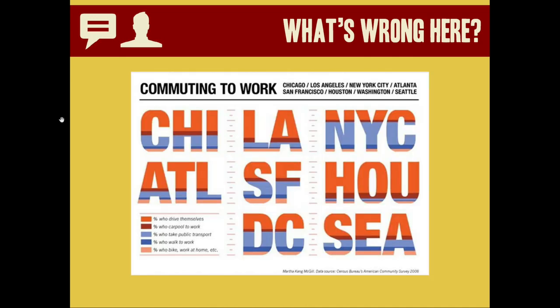Here's one more that's confusing with units and scale. So this is in general a good idea to begin with, I think. It's using colors and city abbreviations to demonstrate the differences in commuting to work across major metropolitan areas in the U.S. And at first glance, it seems pretty effective. You can see that without a doubt more people drive themselves to work in Houston than any of these other metropolitan areas and more people take public transport in New York City.